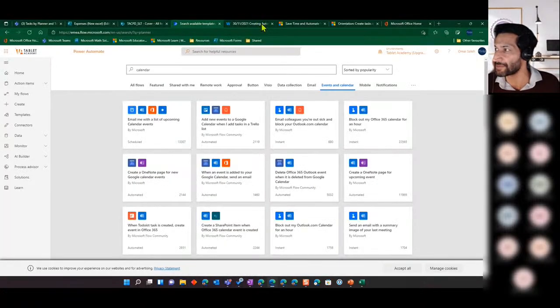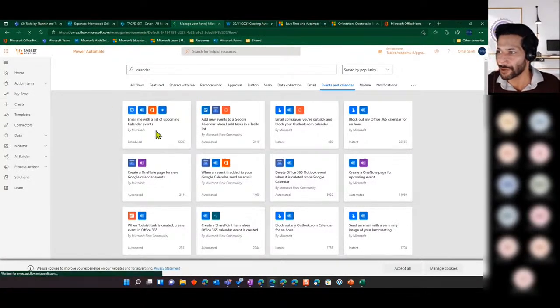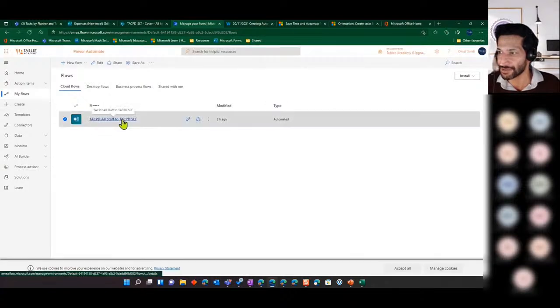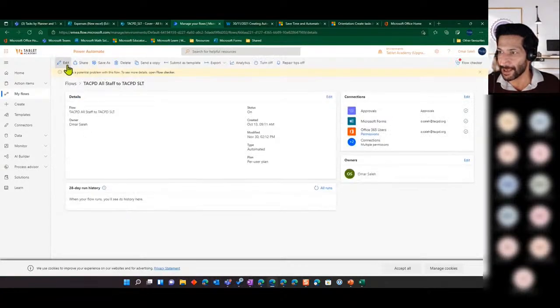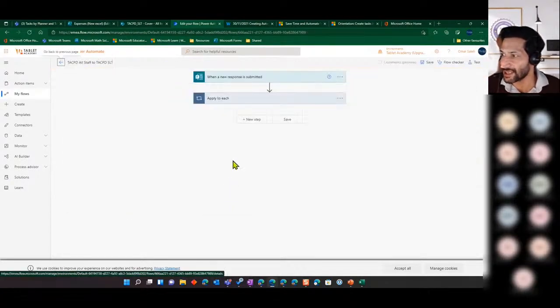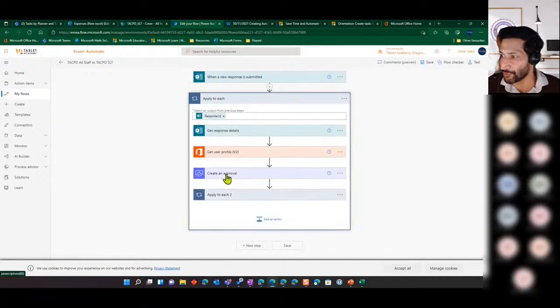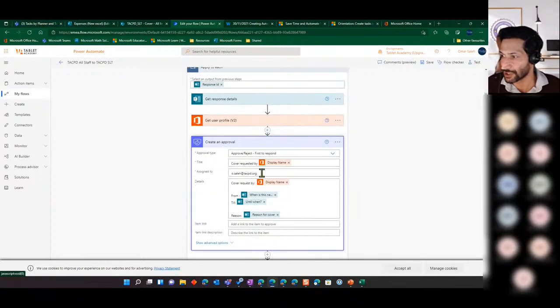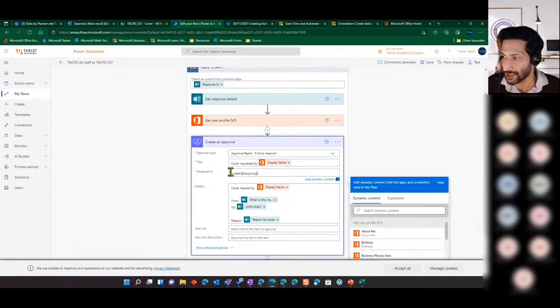So for example, in my particular automation, if I go into my flows here, there is my cover request one. And if I edit that, I can see that the only person who can approve this particular automation is just one person. It may be that you want to add several people who can actually approve that.